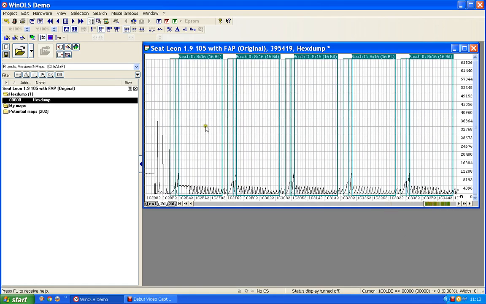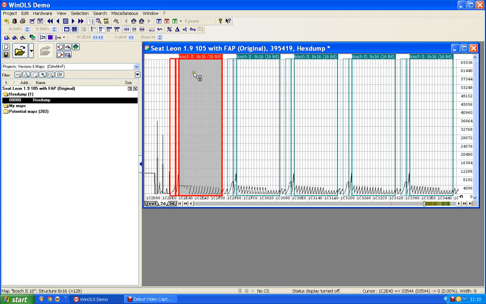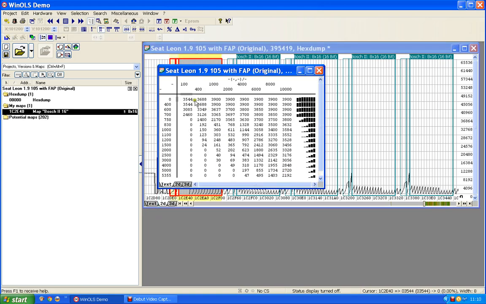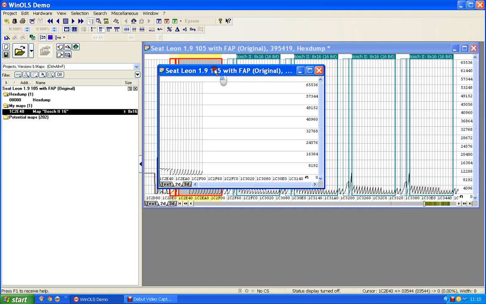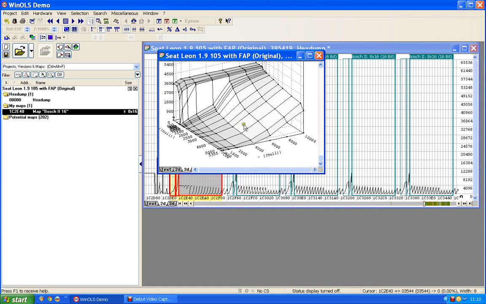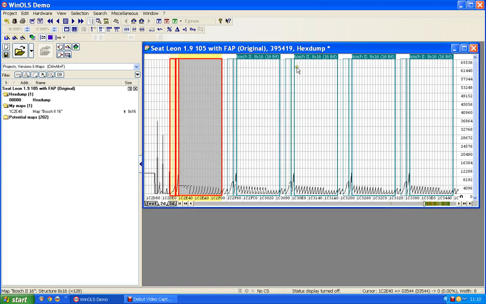Right, now there we go. I would guess that that's a driver's wish map. The shape to me looks like a driver's wish map. I'll just double click there, bring that up. Now that shape again looks like a driver's wish map, because obviously I've looked at lots of these. The 2D version, if I just move it up, of course looks just like the 2D version underneath, and the 3D version again looks like a driver's wish map. So I'm going to say, okay, yep, that's probably a driver's wish map.